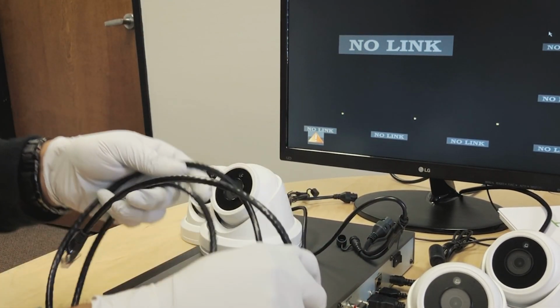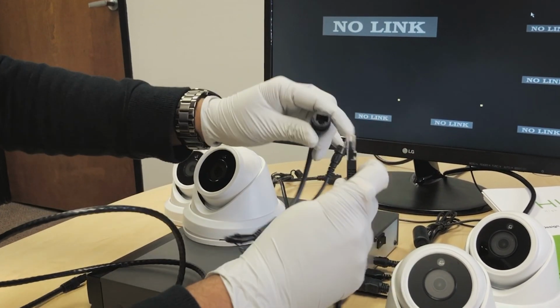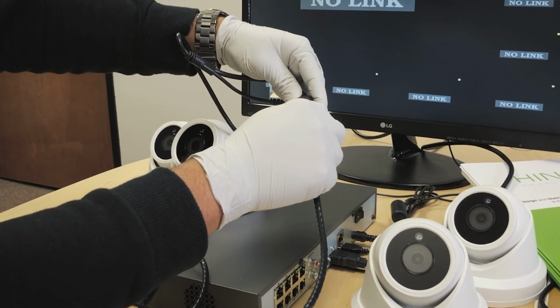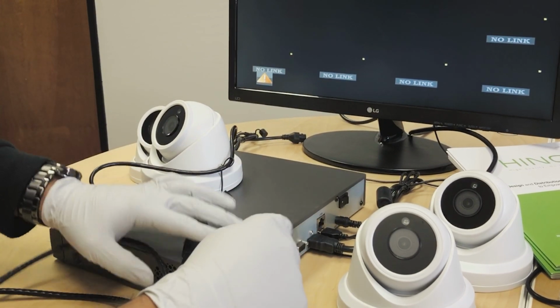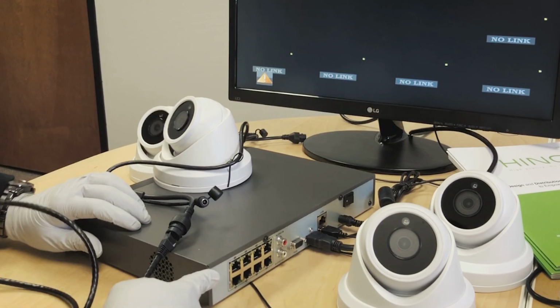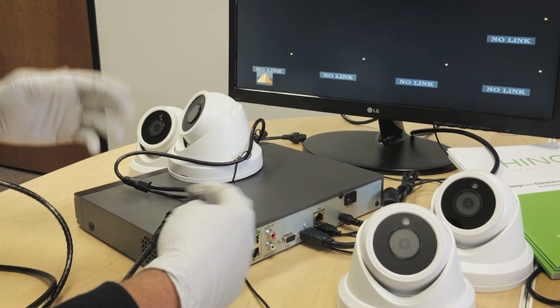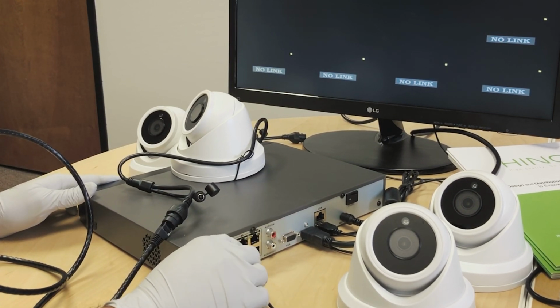So the connection is very, very basic. It's a plug and play setup. One end of the Ethernet cable goes into the PoE port of the camera. The other end can go at any port, but I would normally start with 1 and go from there, 1, 2. And you can also notice that the ports are numbered 1 through 8. And I'm going to connect this camera.